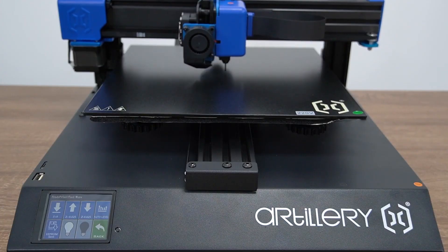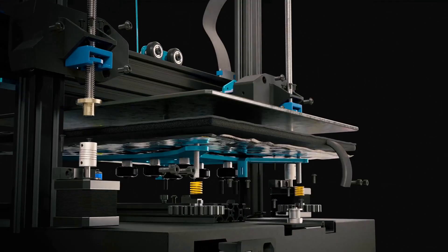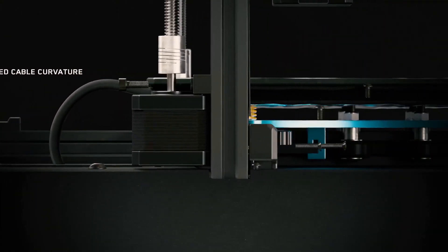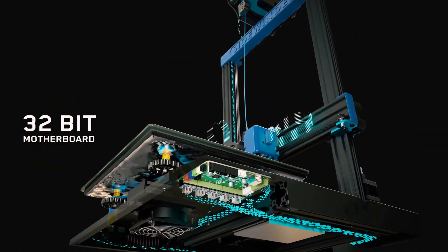That's unthinkable — I paid roughly 450 euros or so for my Artillery Genius back in 2018. We're talking about a large 3D printer that can print everything except ABS, and it has automatic bed leveling — an improved body compared to its sister. It's my go-to 3D printer. When I have to print something for my kids, I use my Sidewinder X1, my Genius, Genius Pro, and also the Sidewinder X2 that I recently got.